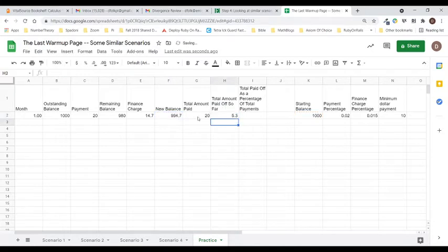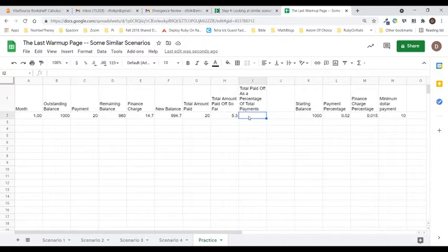All right, now the problem is that I don't want that 1,000 to, again, change while I'm dragging, right? So I'm going to come up and make sure that 1,000, which is in K2, has a $ sign before it, like a $ sign before the K2 like this. So I have a $ sign K, $ sign 2, like that. And you can see my $5.30 is how much has been paid off so far, which is great.